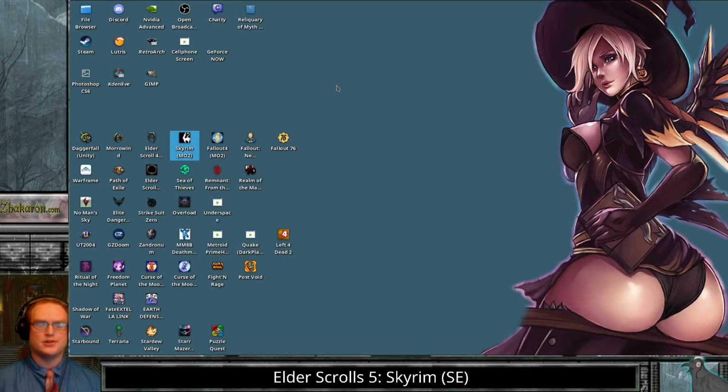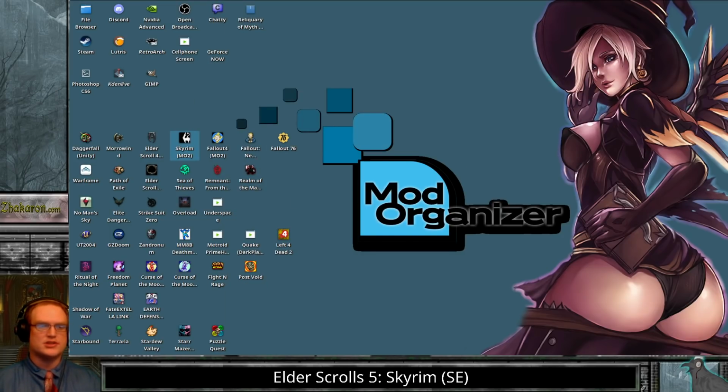It's going to take close to a minute to open, because Proton's running. So it just takes a moment to start up. There it is. You can see it just started opening.